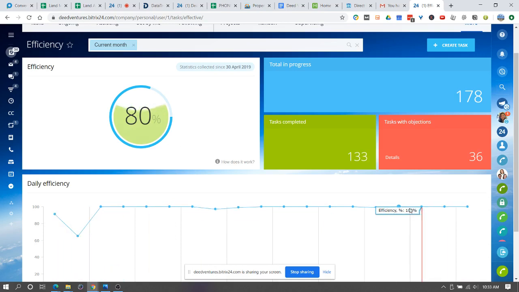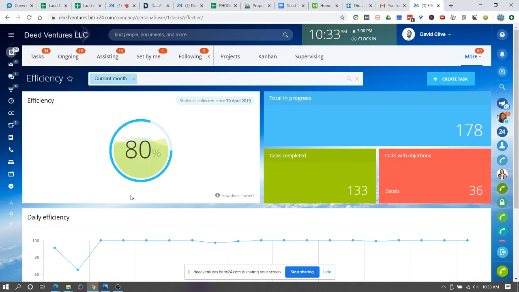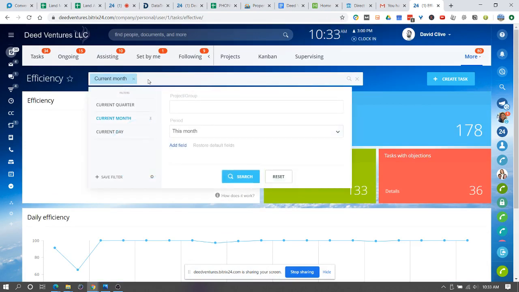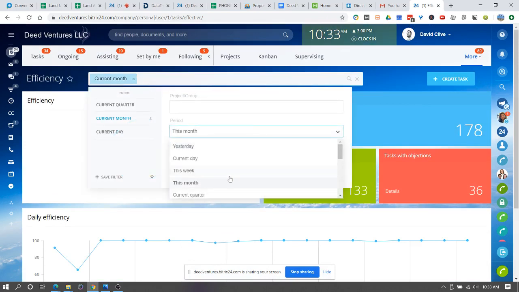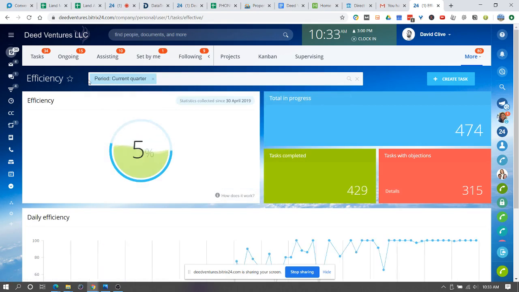But I think right now it's on a month. So up here it says current month. I think you can actually, if you want, change it to show how you're doing weekly, or if I wanted, I could look at quarter, and it would show me that.